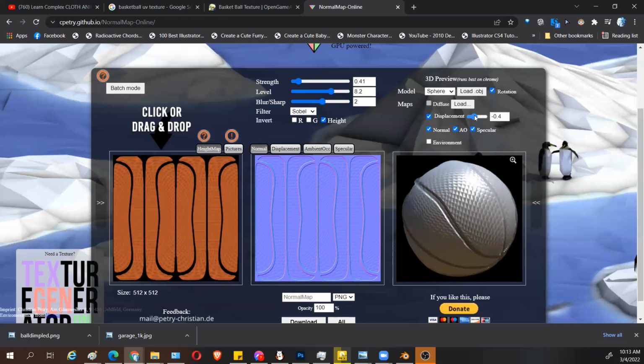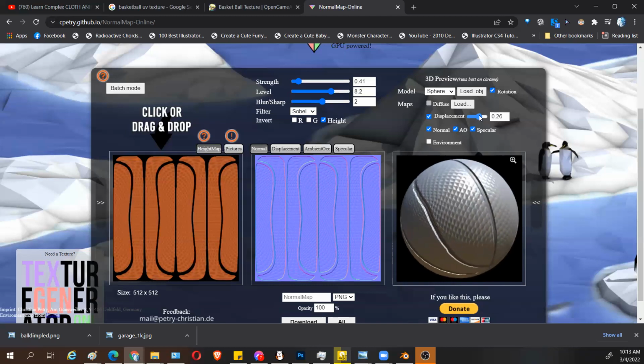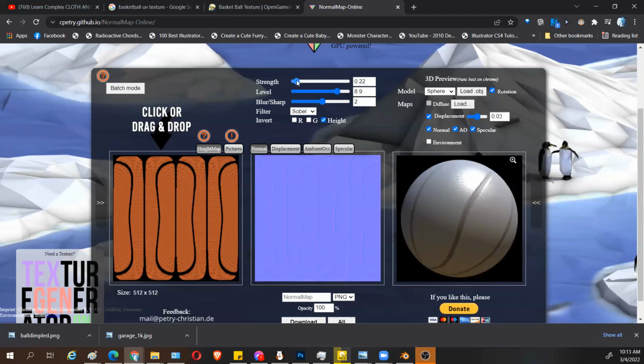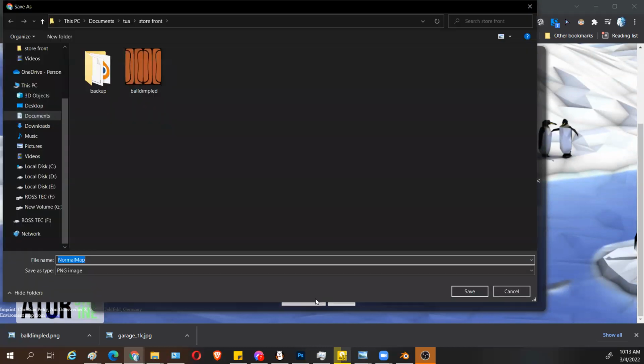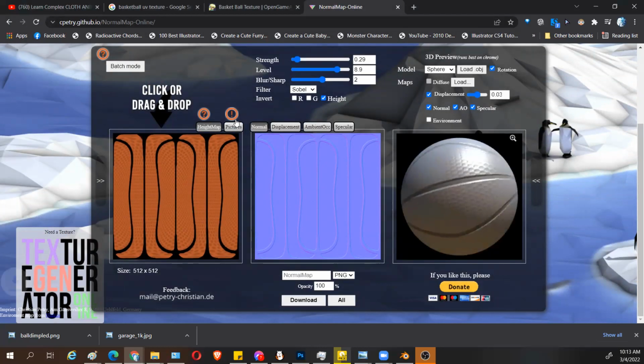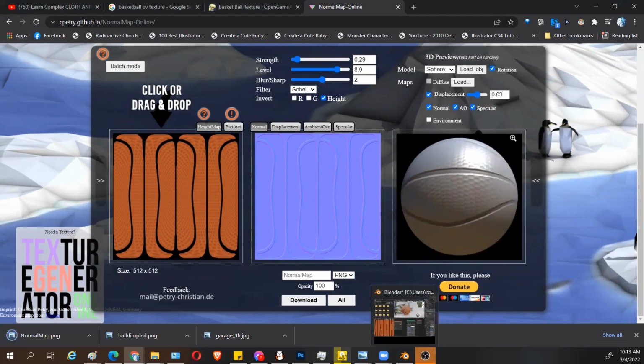So let's just make it smaller, like so. The level of detail is just enough. Strength. Okay. So let's download the normal map.